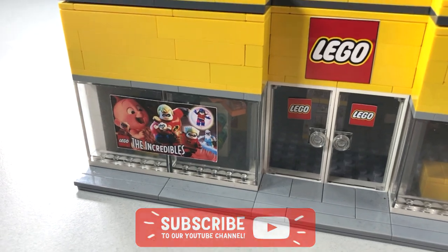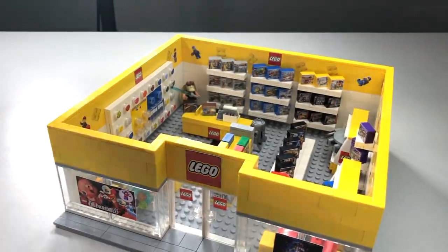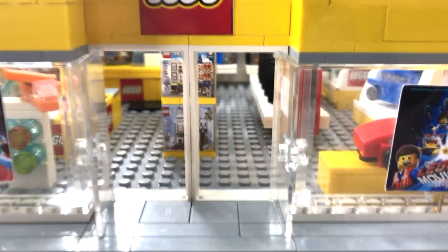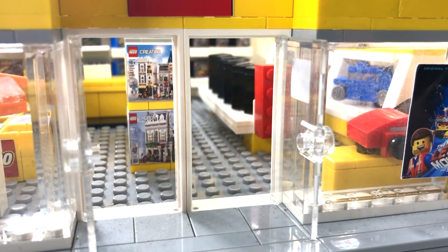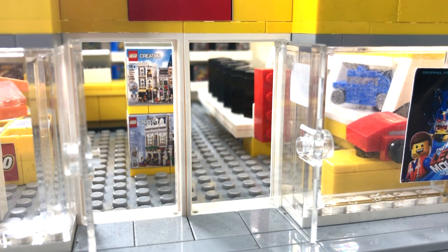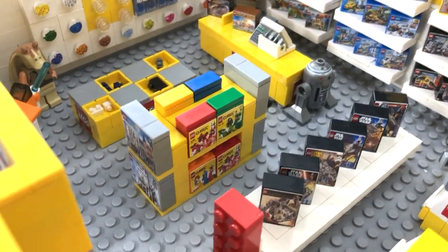There are some advertisements going on — the upcoming Lego movie. What's great about this is the roof pops off very easily. As we walk in, the first thing you see is a couple of very awesome Lego Creator sets: Assembly Square and Parisian Restaurant — both really awesome — right there as you come in.